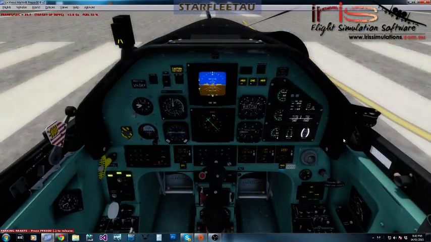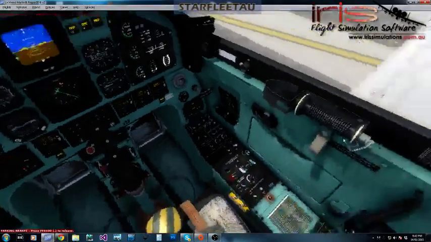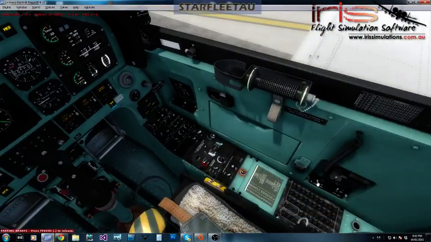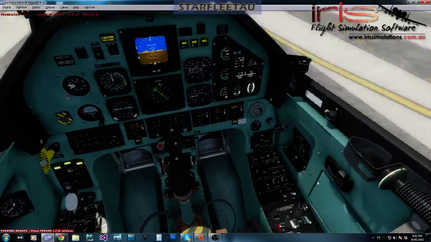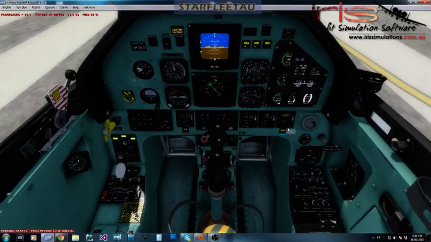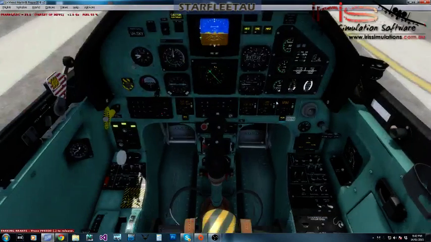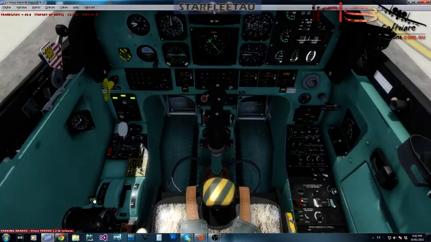Starter to on. And before we just really quickly here reset our fuel. Pressures are rising. And everything, NG is at 12%. Fuel on.